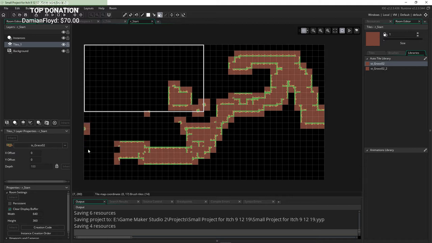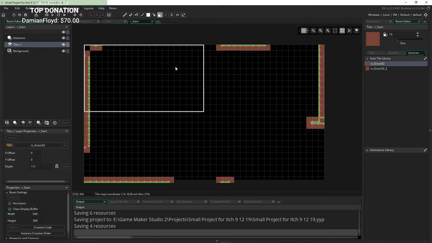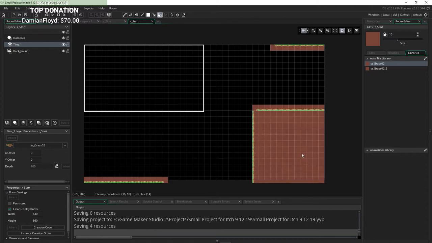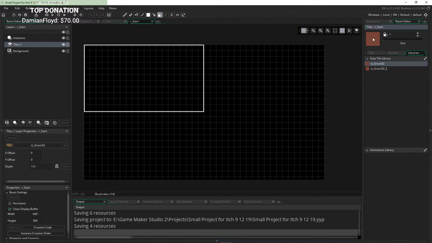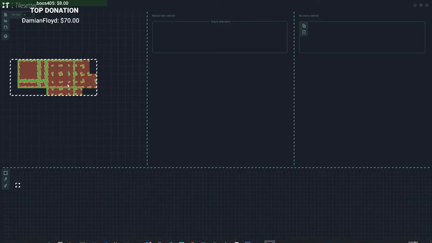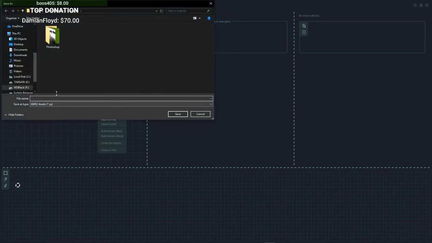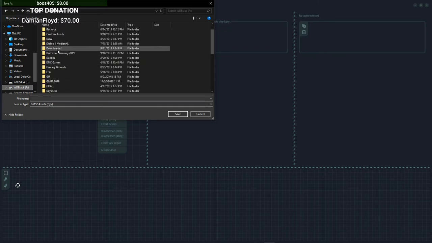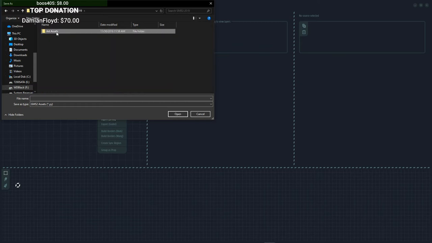There's another feature that's supposed to work with Tile Setter that lets you import directly to GMS2, but I heard that it was buggy. I haven't tried it yet, but manually putting it in here is kind of more tedious. So let's see if we could take this and export this directly to GMS2. So GMS2 assets, I guess we could put this in GMS2 2019 art assets game over. Or you know what, keep it in a sprite folder, because that's where I have everything else.